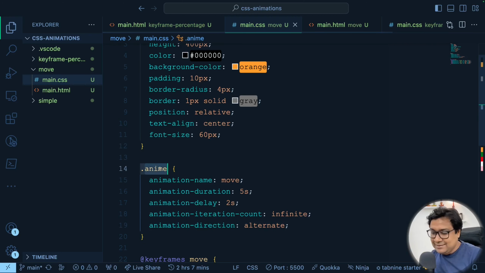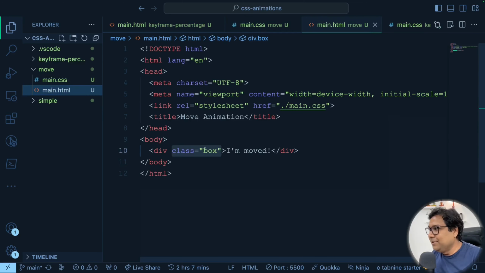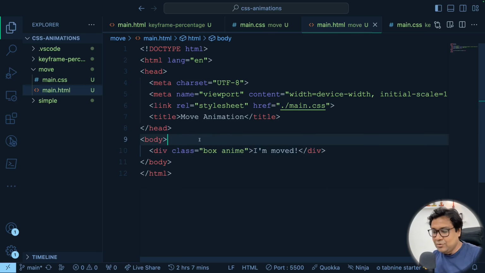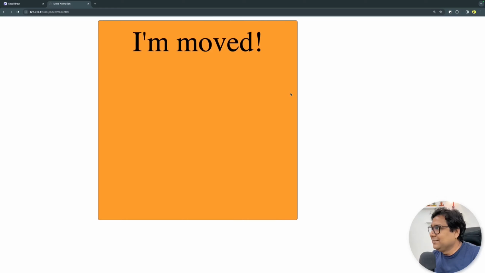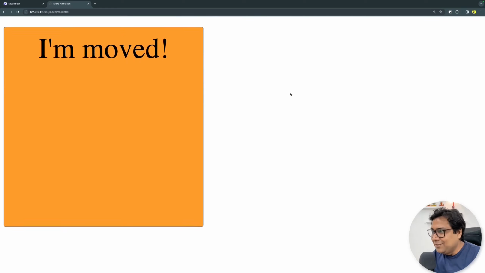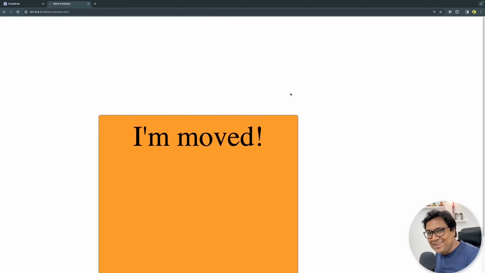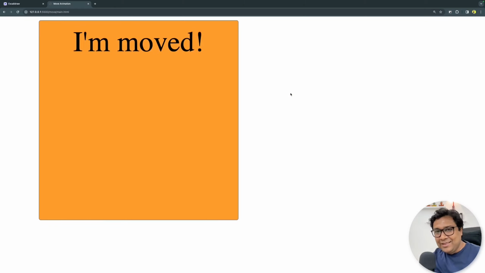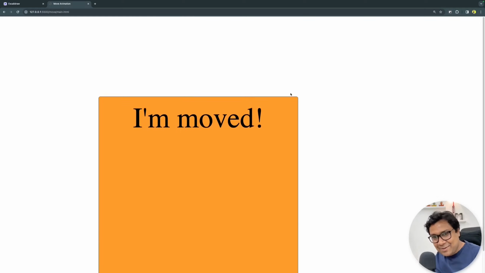I'm going to take this CSS class, going back to my HTML. Along with box, I'm going to apply it on this box. So let's go back to the UI. It will wait for 2 seconds. Starting, coming here, going there, going up. Now it will come reverse, coming reverse, going right, going up, going there. Again, it will start like this, coming here, coming there.